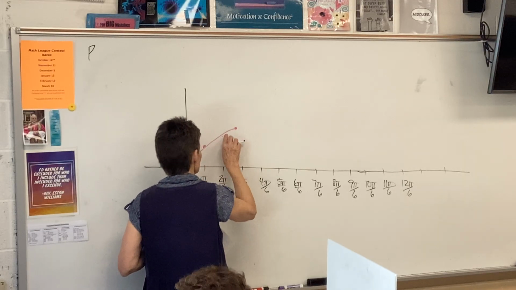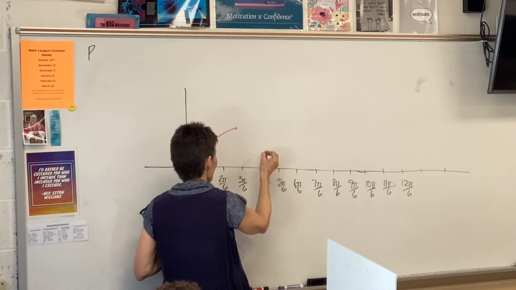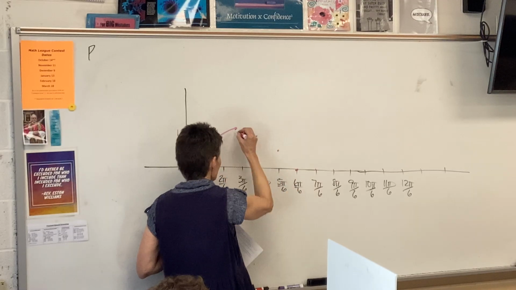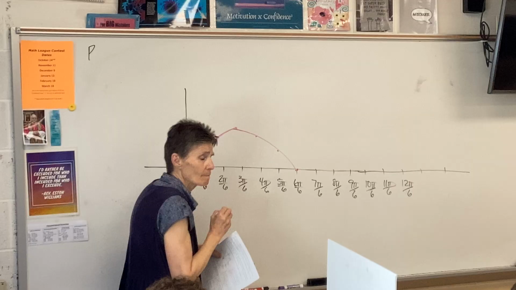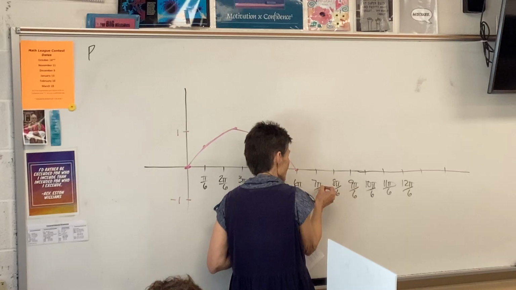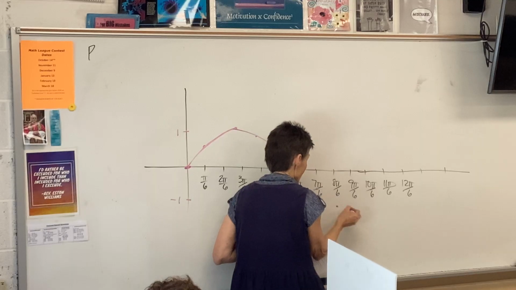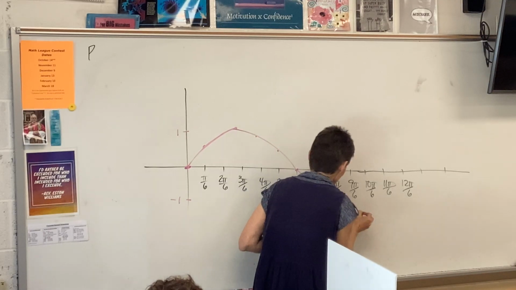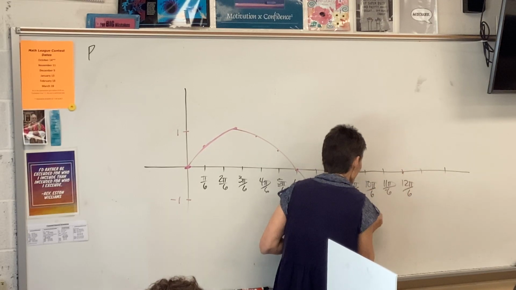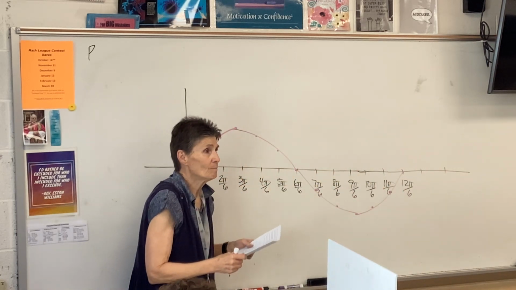So far, I'm getting something that looks like this when I connect my dots. Okay, and then they start back down, right? √3/2, 1/2, and 0 again. And then what happens at 7 pi/6? Now it's negative. Bottoms out at -1. And then it starts back up again. And then by the time we get back to 2 pi, we're right back at 0.